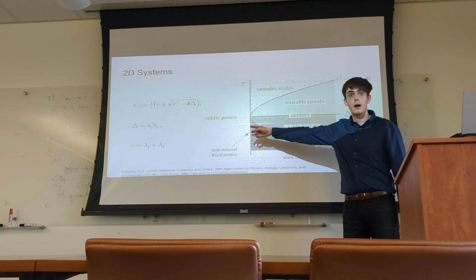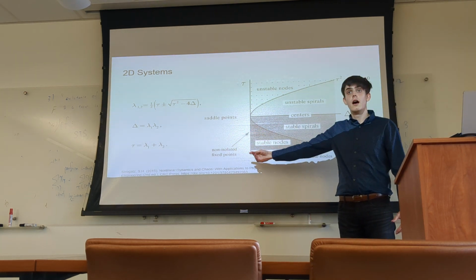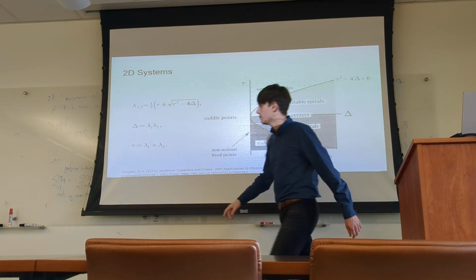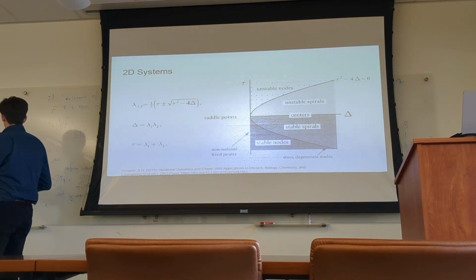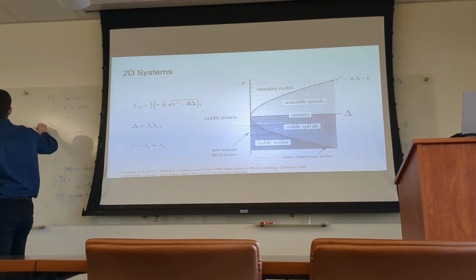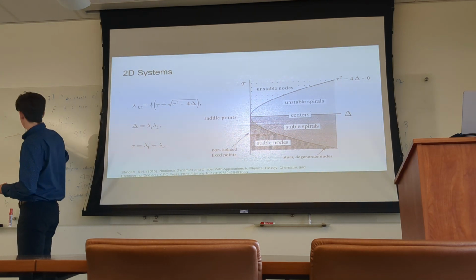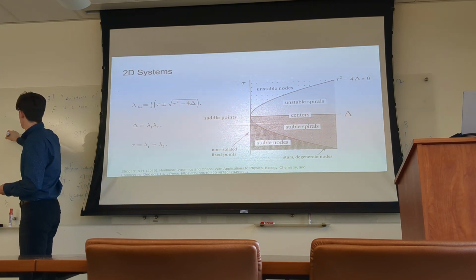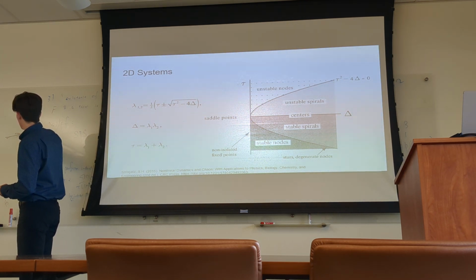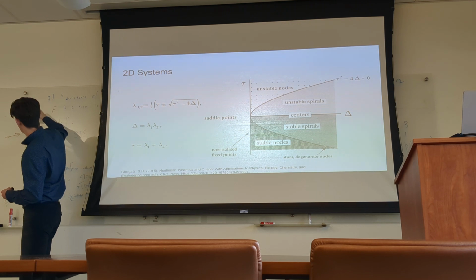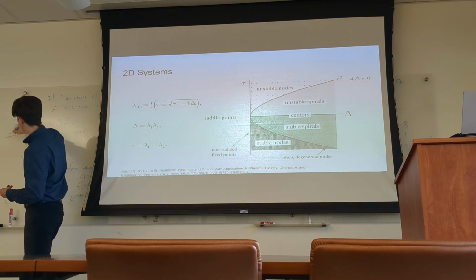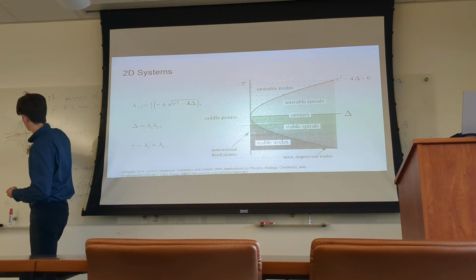Saddle points correspond to having a positive and negative eigenvalue. Let me draw one up here. So on your stable axis, maybe you have it shoot off because the eigenvalue is positive, but then on this other axis, you have it gravitate towards the center. And so solutions outside of this will tend to look like this.